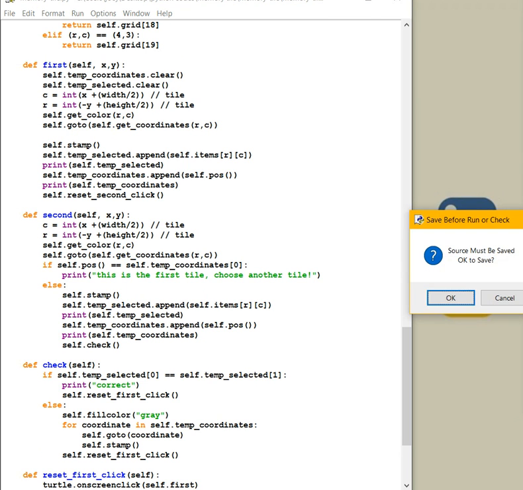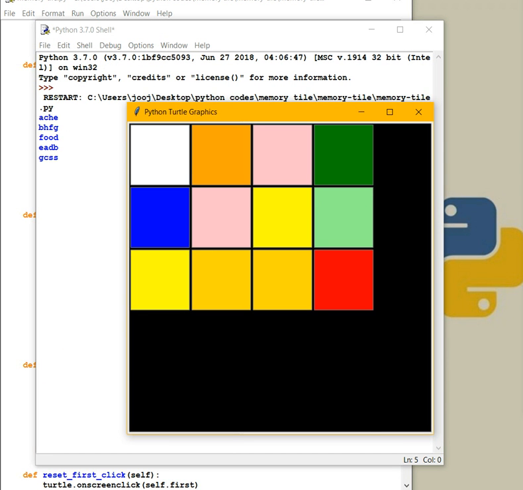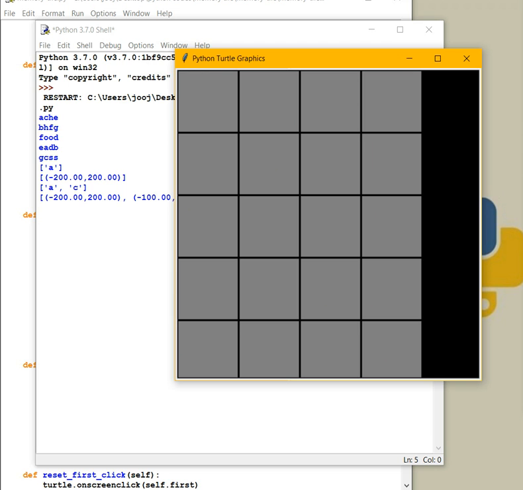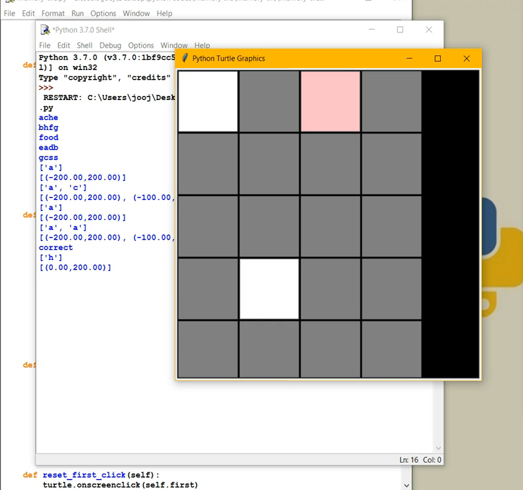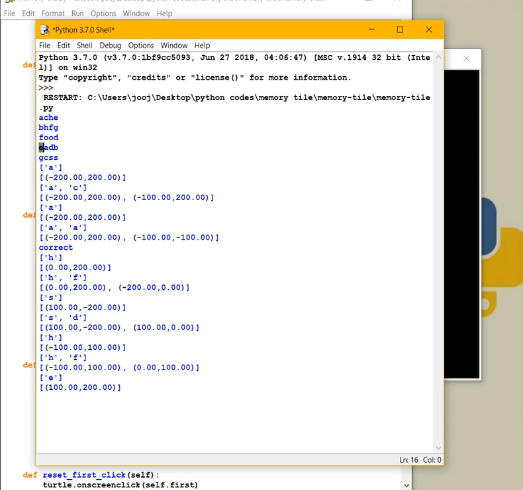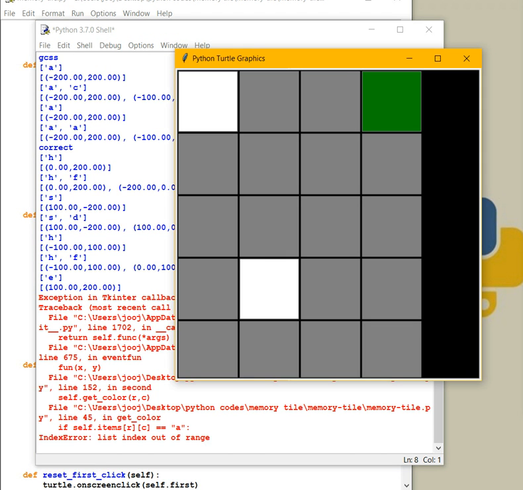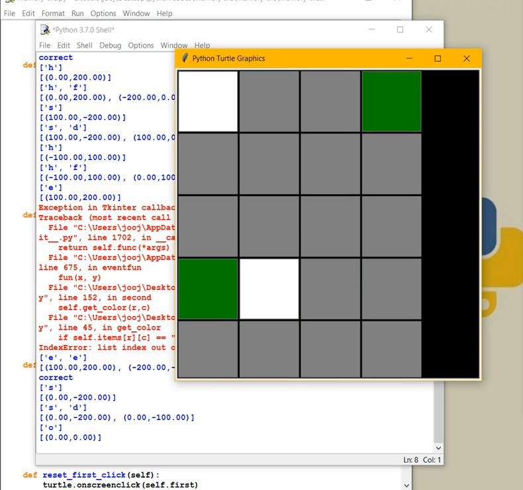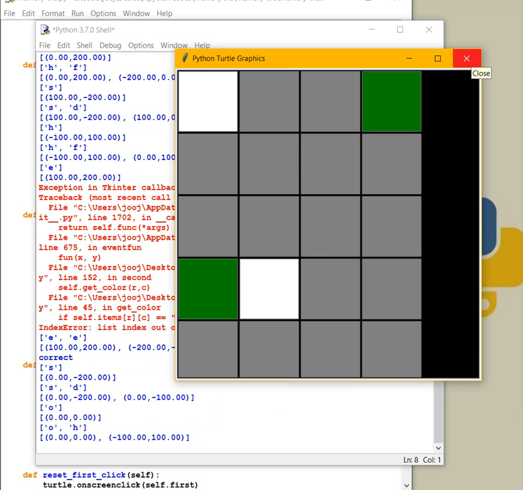We can check now. Okay, the first one, A2, is to cover it because it's not correct. Now A here and here we can check. Okay, we have one A here, white and white. It keeps them on and lit. So now we can go to another color. This one, no. These two, no. This one, no. And again, let's say E, and we have one E here. Okay, now I think I have to fix this E here, and this one. Okay, looks like we got the game somehow.